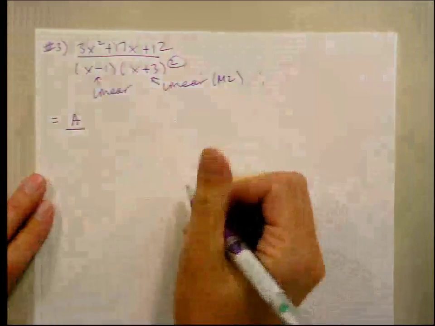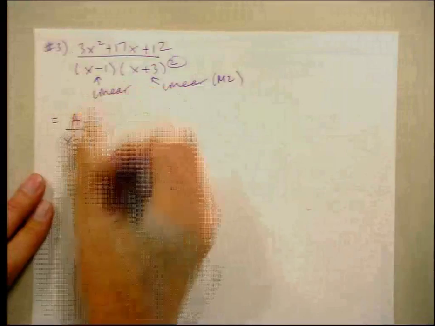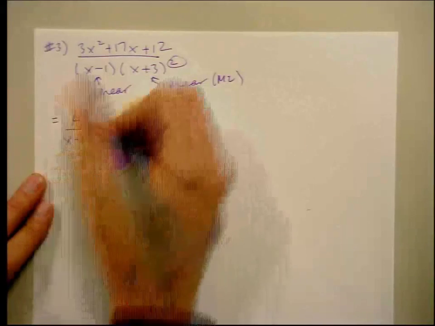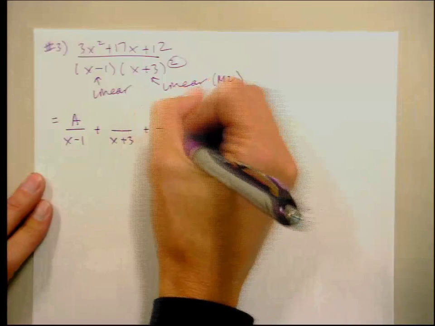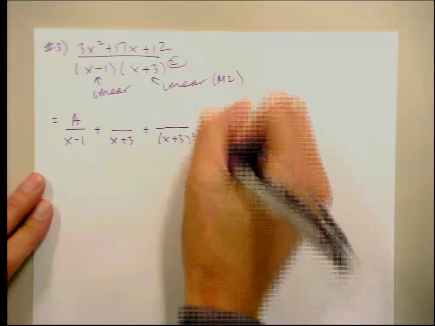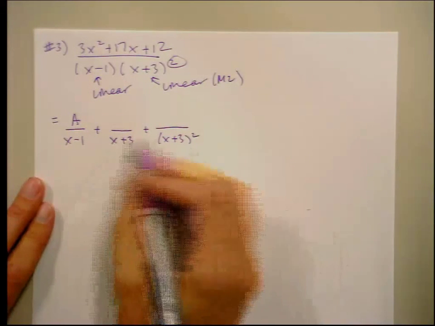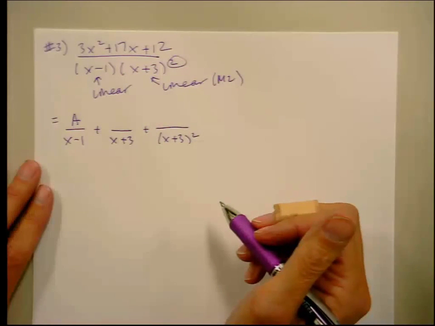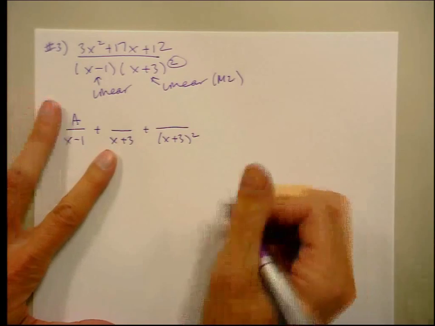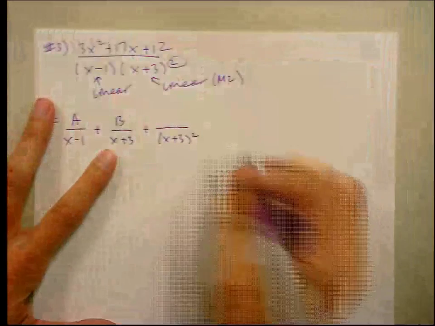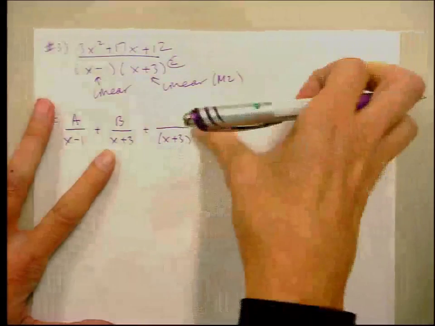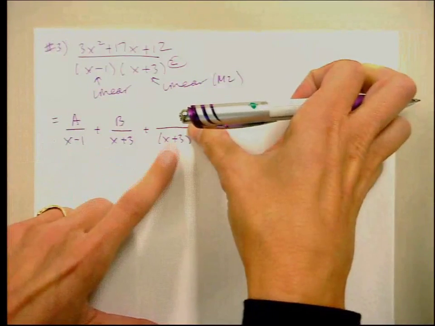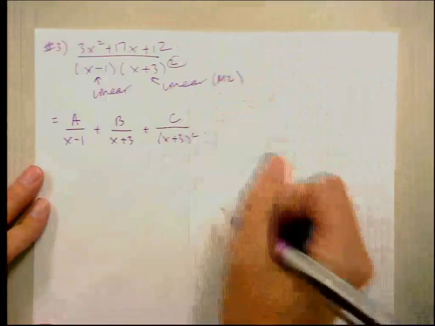In the template, that means we need to break this down into a sum containing an A over x minus 1. Okay, linear denominator gets a constant numerator, plus I need an x plus 3 to the power 1, and then an x plus 3 to the power 2 as denominators, because those all could have been part of the original sum that gets me to that answer. Numerators: x plus 3 is linear, so it gets a constant, letter B. X plus 3 is also linear. If you can cover up the degree and you're still left with the linear factor, you know it's linear, so this one gets a C.